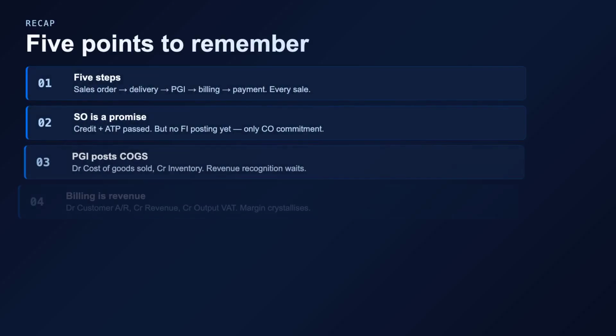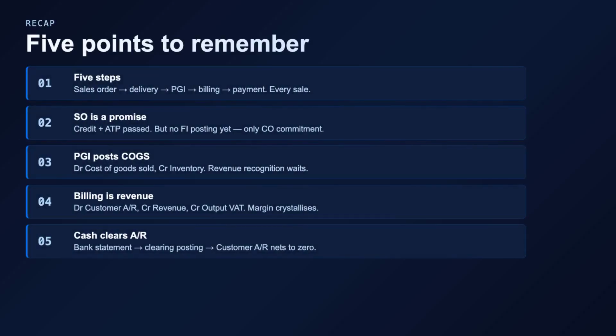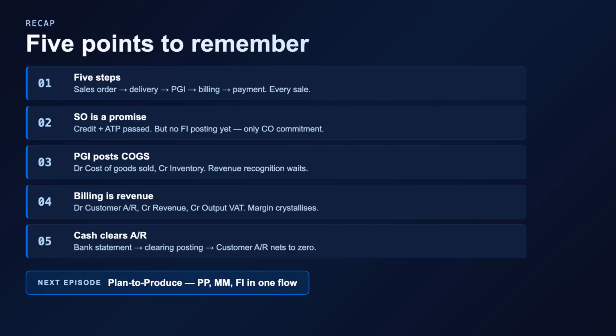Quick recap of order to cash. 5 documents: sales order, delivery, PGI, billing, payment. The sales order passes credit and ATP. No FI posting yet.